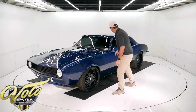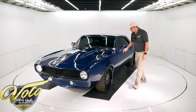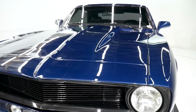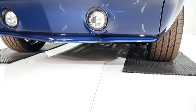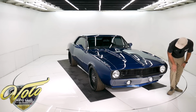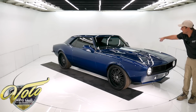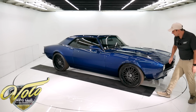It has a cowl hood. These are newer Camaro mirrors. They're power on both sides. Everything's shaved off the sides. The handles, the emblems, that's all gone. It has 69 style lights in front here and a custom fabricated, nice petite little spoiler. All the trim is done in this charcoal gray, and we even have the paint formula for that. But the moldings, wipers, taillights are all done in that charcoal gray.